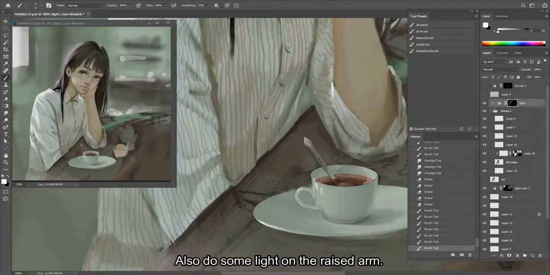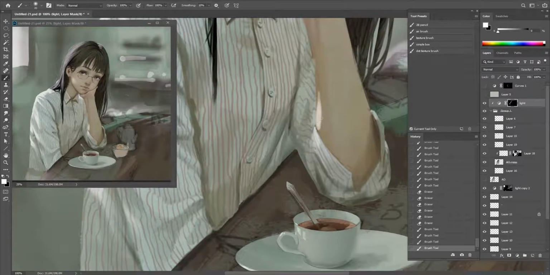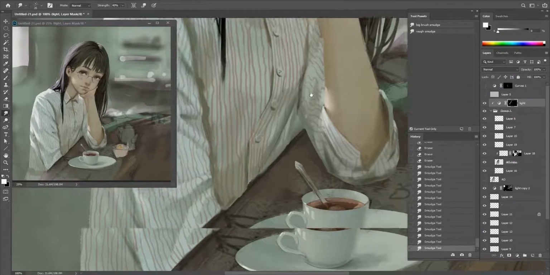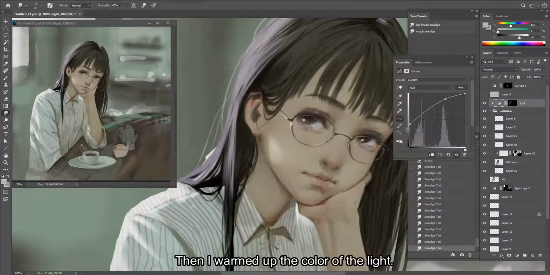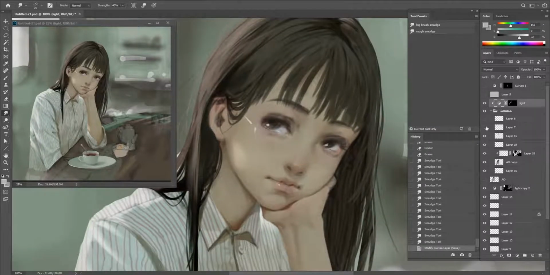Also, add some light on the right arm. Then I warmed up the color of the light. The dark part of the whole scene is colder, so let us make the light layer warmer and increase the contrast between cold and warm.